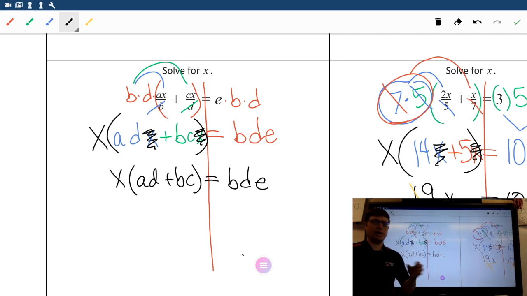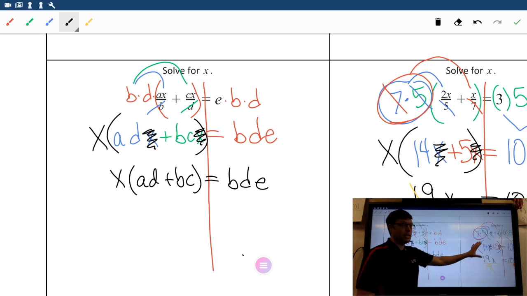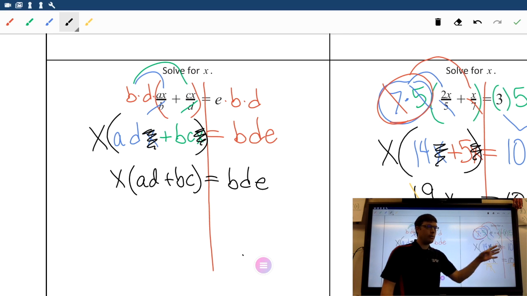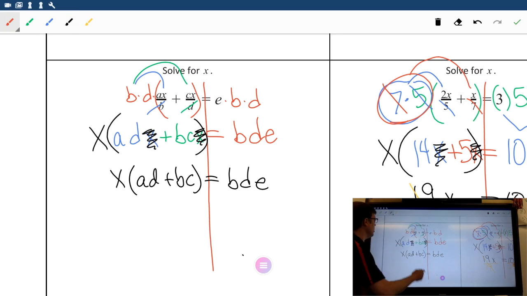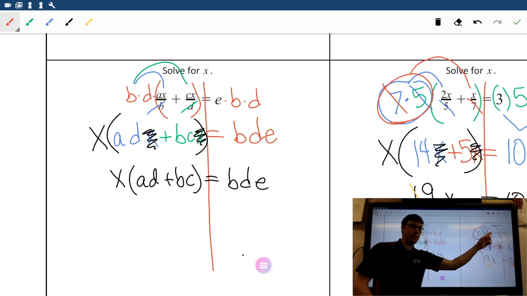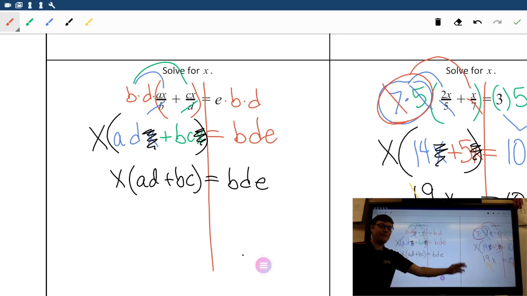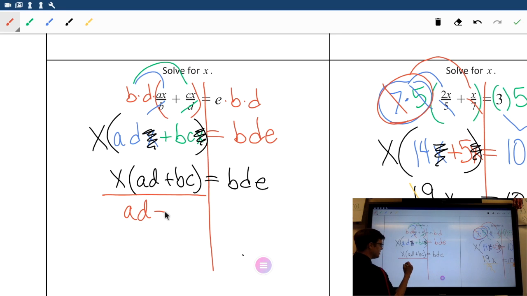A lot happened there. I realize, I get it. We did a lot of that with the numbers over here, and that arguably should appear easier. Experience tells me that that side would appear easier. That's why I did it first. But over here, I want to now take those steps. Step 1, multiply everything by the denominators. Step 2, factor out. Step 3, divide. It just looks gross because there's a lot there.